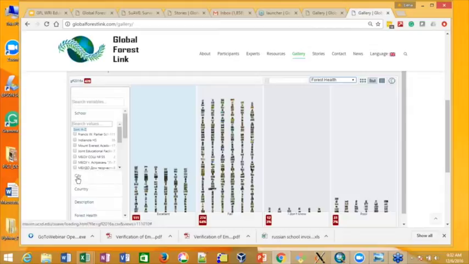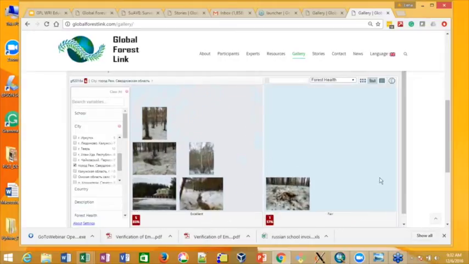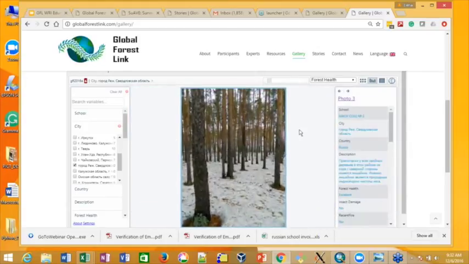Then after this, for instance, I can zoom to a particular city, and I want to zoom to the picture that students from Russia, from the city of Resh, submitted.